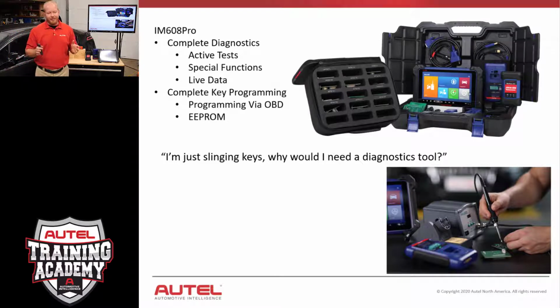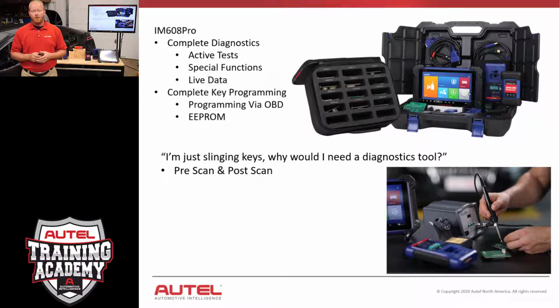So if you're the guy that says, "I'm just slinging keys and I don't need no diagnostic tool," you are the guy that's fading into the past. Being able to do automotive locksmithing is now going to require more and more tooling, more information, and more access to that vehicle. So make sure that you're staying current with the systems and the training on these systems.